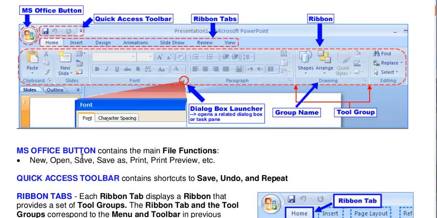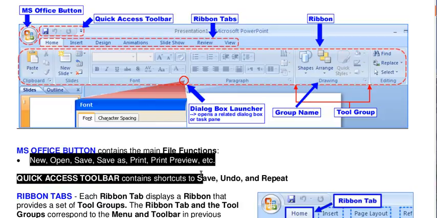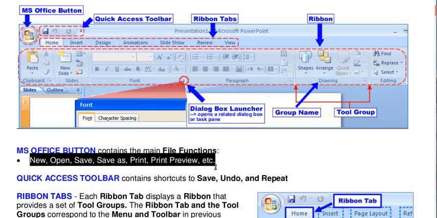So you're going to get a lot of file options, like New, which allows you to create a new slide. You have Open, which allows you to open a slide from an existing presentation. You can Save, that is, if you have saved previously, you can easily save by just using the file option Save. You can Save As if you want to change the name of your presentation, or you are just trying to save in a new destination. You can do that using the option Save As. You can print, or you can have a print preview, and so many other options. Today we'll just talk about these few options.